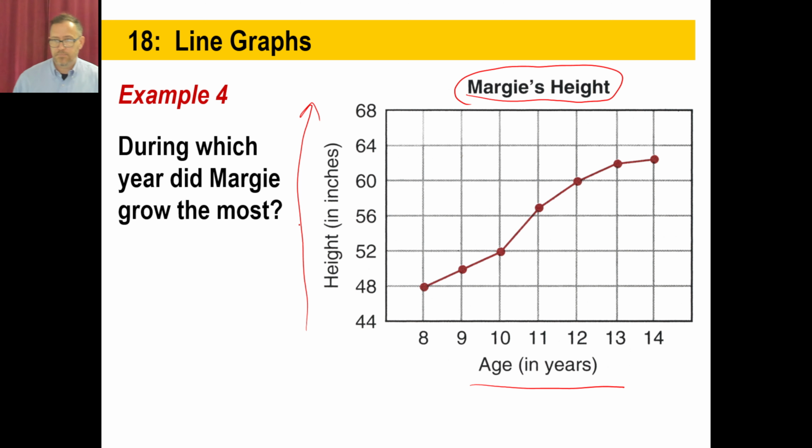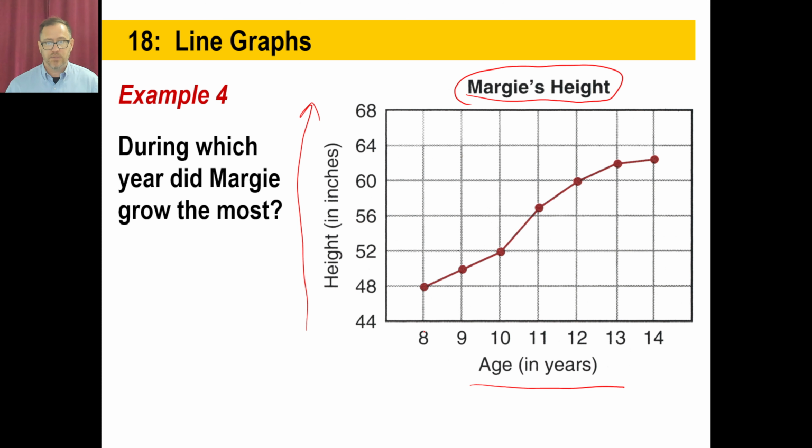So let's pick apart this thing. Let's just analyze this. Margie is 8 years old, 9, 10, 11, 12, 13, 14, and so on. Her height will be how many inches she is. Now, notice the numbers in between, 44, 48, 52, 56, these are not ones. They're 4 in between. So each one of these points from here to here is 4 inches. So about right here would be 2 inches, about there would be 3, and so on.